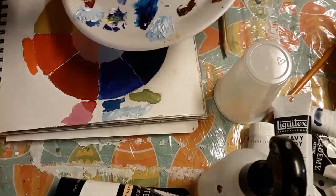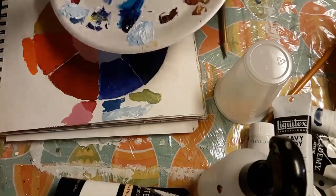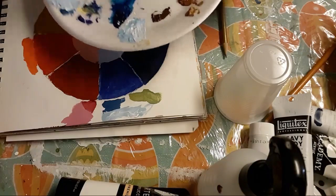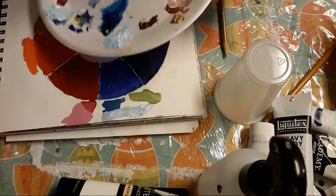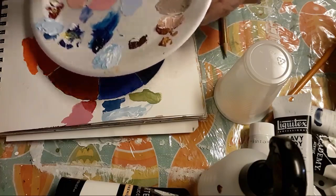So here we go. We're gonna take it over here, and there's our green. This is gonna make a pretty green here. The Cerulean makes a nice green. There we go. I'm mixing it on here so you can see what I'm doing.